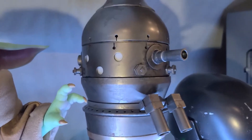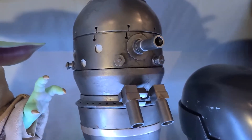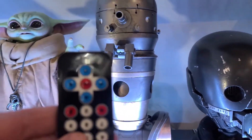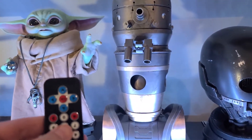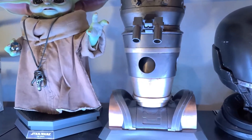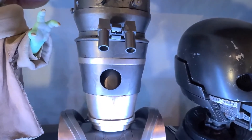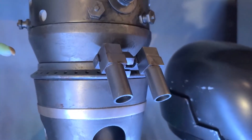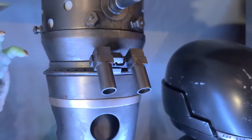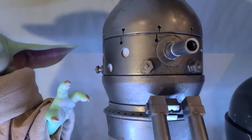I have him set up with an Arduino Uno board controlling a Mini Maestro and a SparkFun MP3 trigger through a DevMo audio amp. I have a Daoki IR receiver with a remote that allows me to trigger emotes created with the Maestro Control Center app. He is driven by two 270-degree rotation servos for the eye sensor sections, one continuous rotation servo for the neck, and one 9-gram standard servo for the eye tilt. Then I have 11 NeoPixel LED chips wired together for the sensor lights.